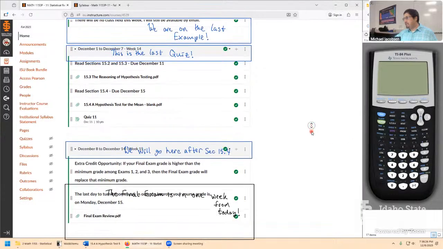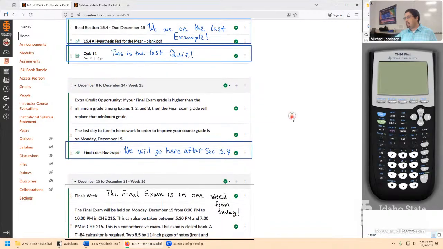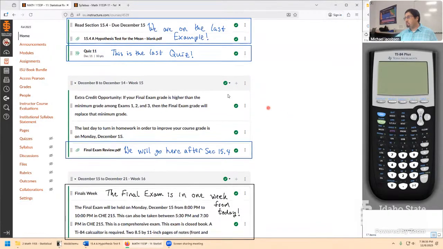But for the moment, let's see, where are we at? We're in 15.4, so we'll finish off this section. And quiz number 11 is really just based off one of these. Hang on. No, quiz number 11 is based off section 15.3 rather. So this is one section that did not have a quiz attached to it.